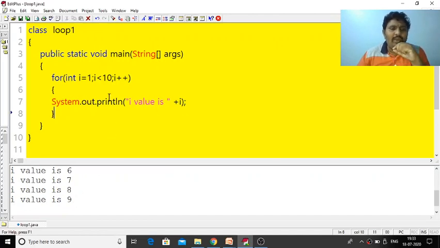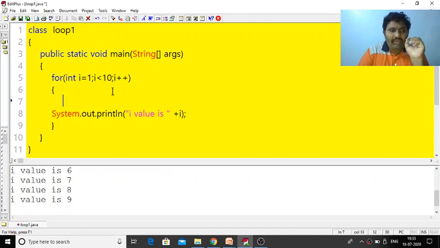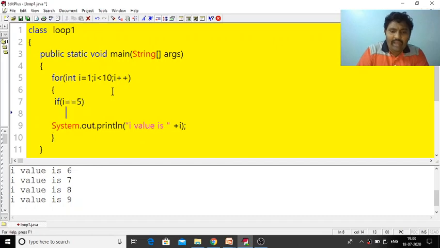Now my intention is, if the i value is equal to 5, for example, I don't want to print it, and after that I don't want to print any values. I just come out of the loop.